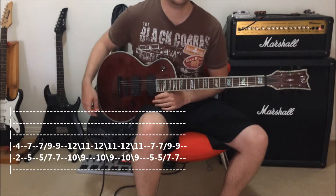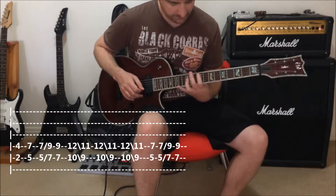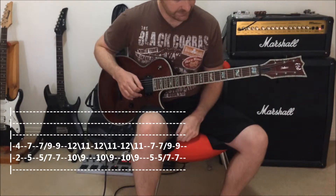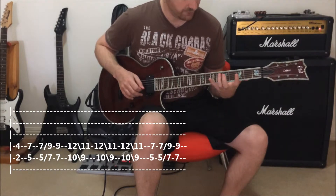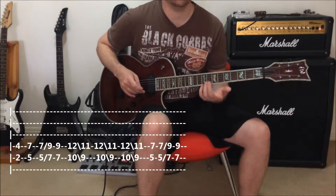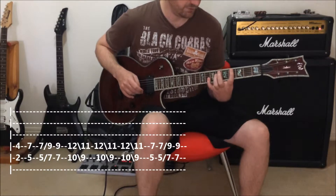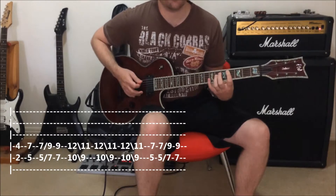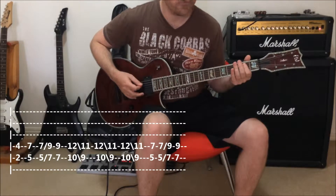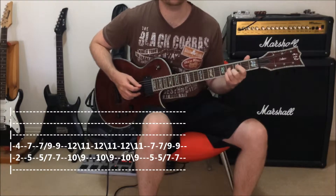Okay, so simple riff. As you saw there, the hardest part is probably moving here and then getting back. Because it's all on one string and the chord shape doesn't change, I'll just tell you where to put your first finger. The first and third fingers are always two frets and one string apart — the first finger starts on the second fret of the A string, and the third finger is on the fourth fret of the D string.